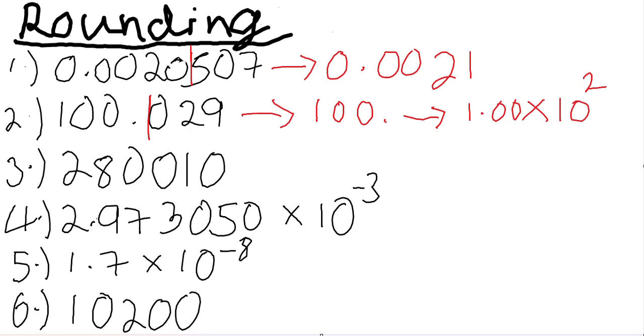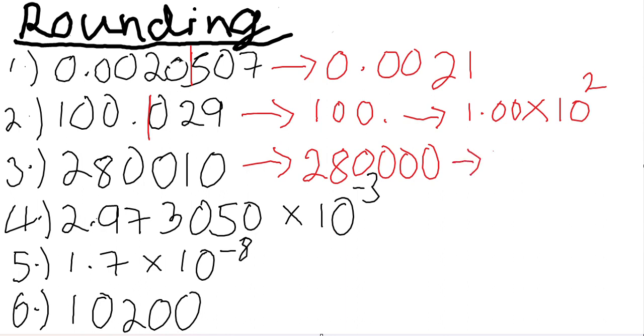Next one, from 5 sig figs to 3 less, meaning 2 sig figs, basically 28,000. Here we don't need to go to scientific notation either, but don't put a decimal point here, because then these zeros will become significant. If I want to write it in scientific notation, it should be 2.8 times 10 to the 1, 2, 3, 4, 5, 10 to the 5.